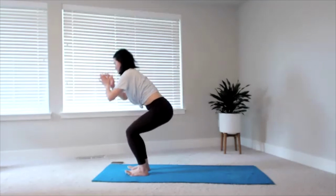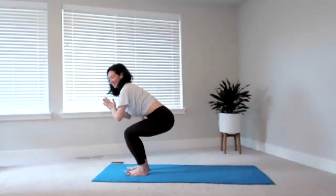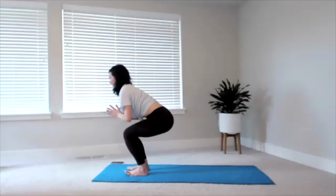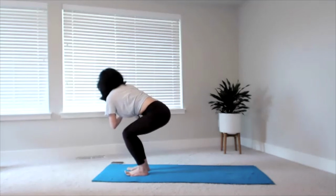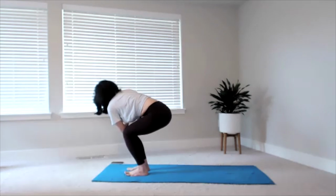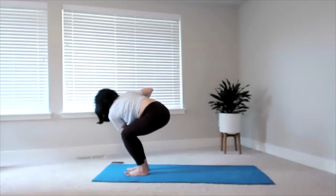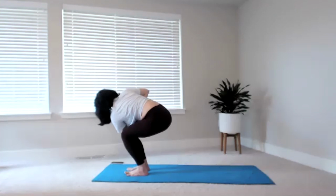Sink your hips low. Bring your palms to heart center. As you inhale, lengthening your spine. Exhale, twist right. Your left elbow may be between your knees or maybe at the outside of your right thigh. Keep pressing into your palms to help you twist. And try to keep your palms in the middle of your chest.